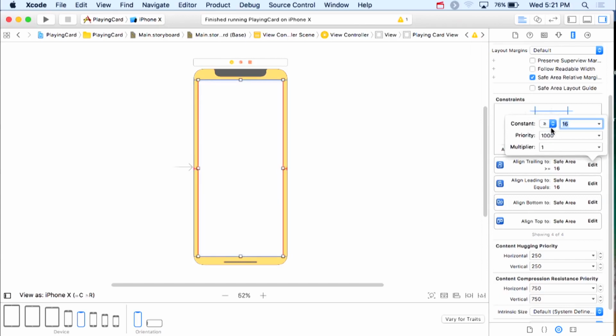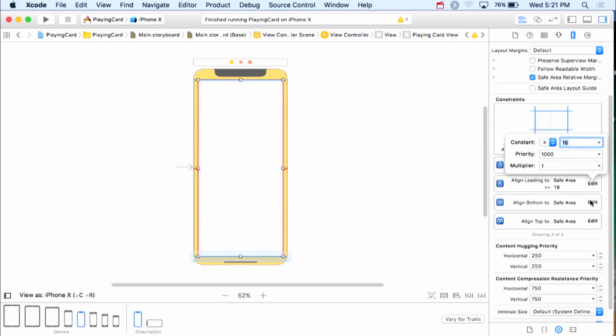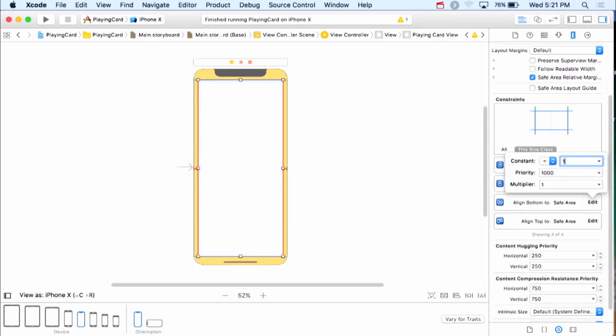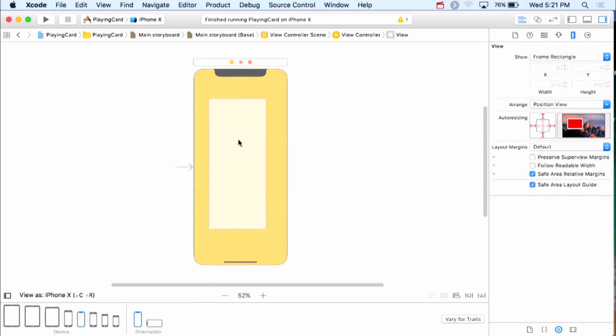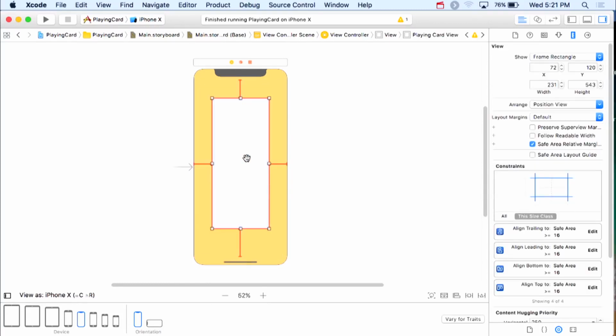We actually did this last time, okay? And we could do that for all of ours. Let's make them all just be advisory. And let's not do the bottom right up against the bottom. Let's go ahead and just do greater than or equal to. And same thing here, greater than or equal to, and we'll do 16. So it's at least the same on all sides. So now, these constraints on the edge are just advisory. They're just saying, make sure you don't go past 16 points from the edge.